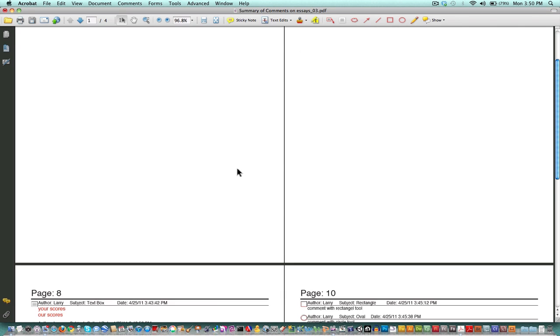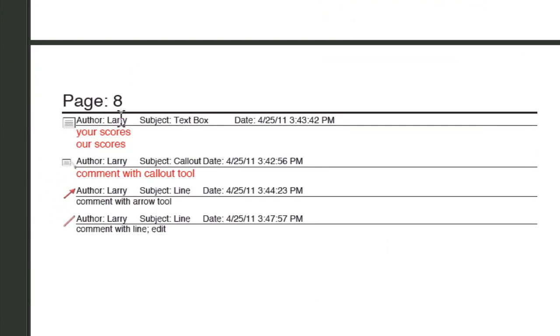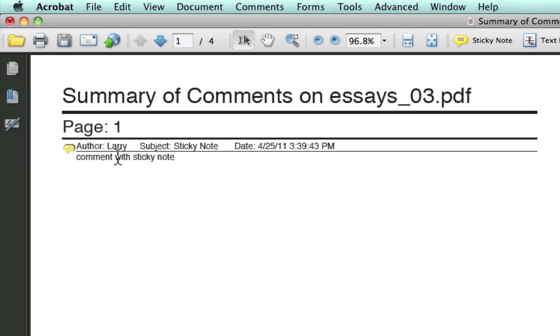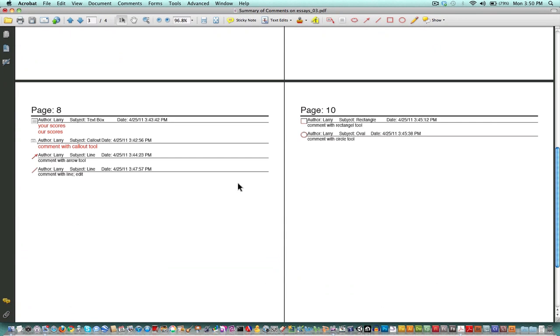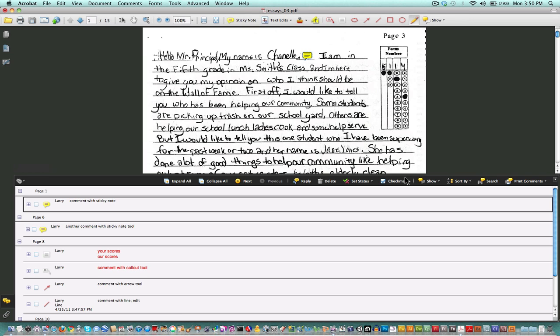And here we see all the comments that we just made. And it'll organize them by the page they were made on, which might not identify that particular essay so well. So you might want to consider putting some kind of identifying comment per essay when you're printing out these comments. And I wish it spit out just a perfect line of comments, but unfortunately it gives one page of paper per page of comments, and that's just how it does, and there's no way around it. But that's what you get when you print out using those options. We won't save that.